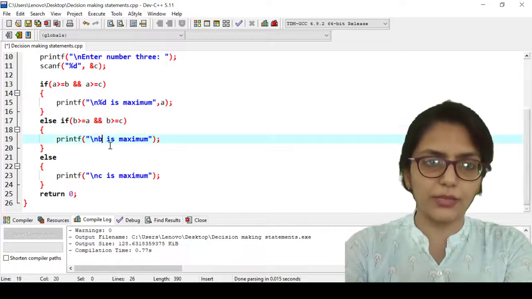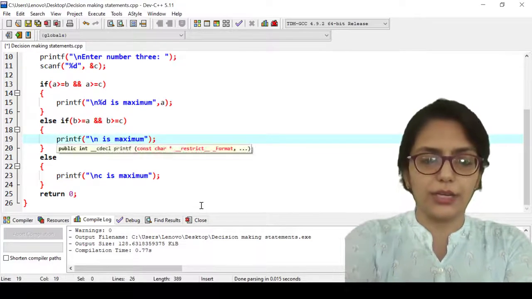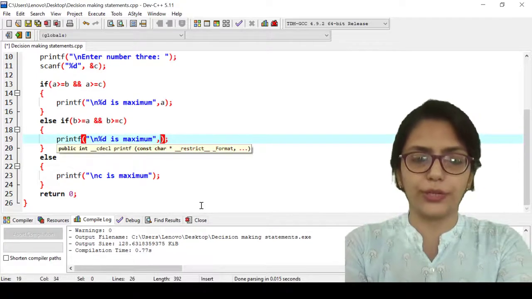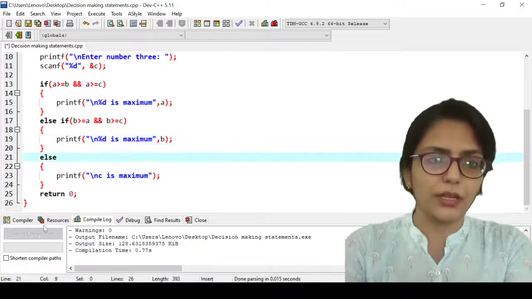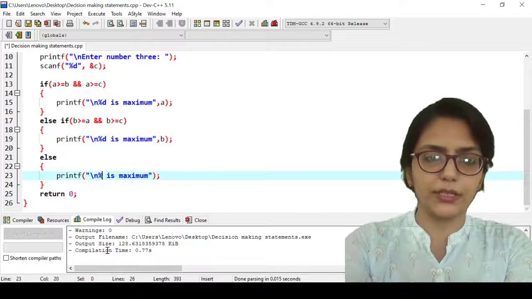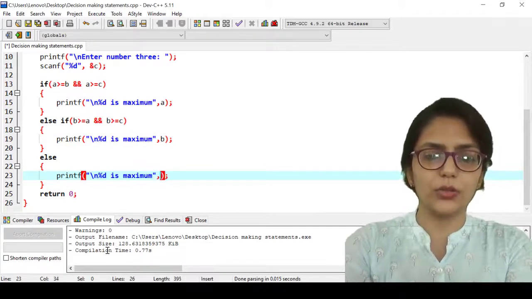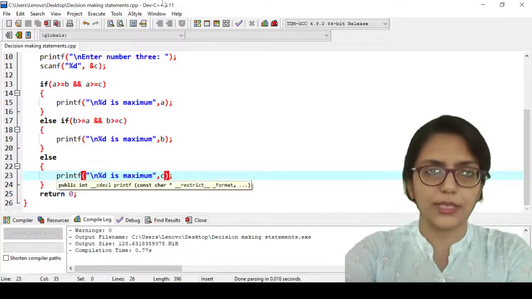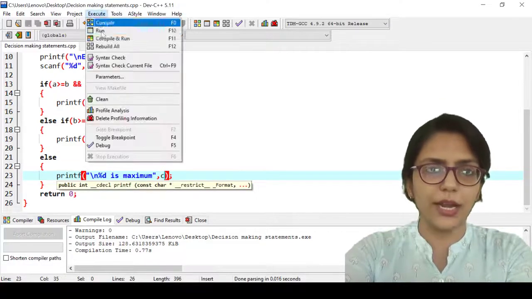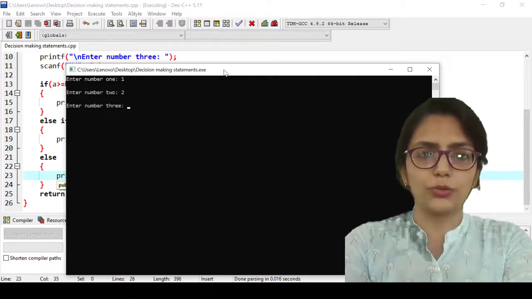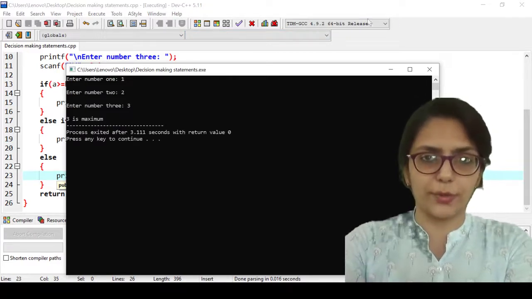We have covered variables and data types in our second chapter itself. So I hope you understand this, and I do not need to clear it every time. Here also I'm writing percentage d is the maximum. If I save the program again, compile it and run it, say 1, 2, 3, so 3 is maximum, right?